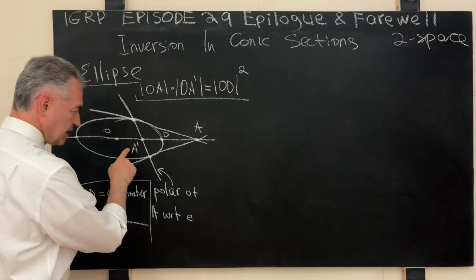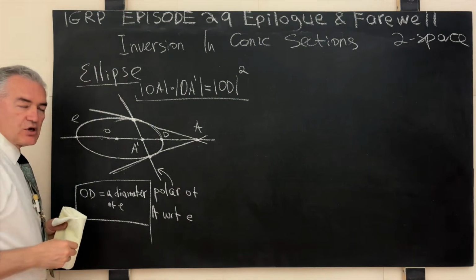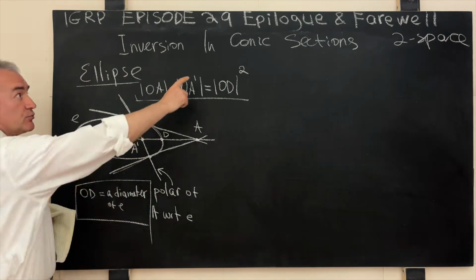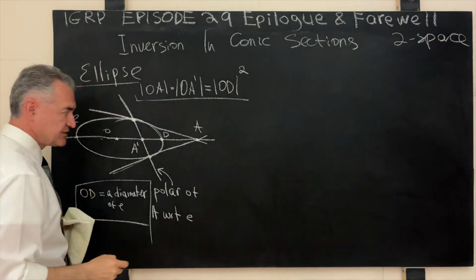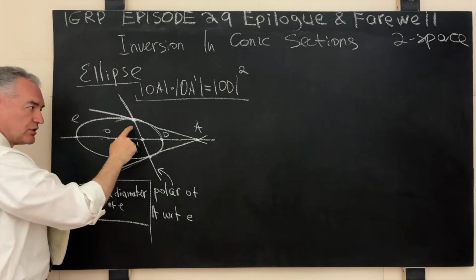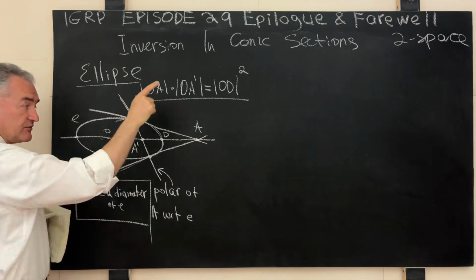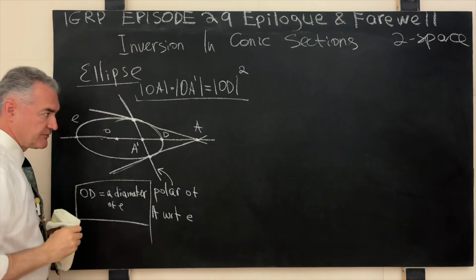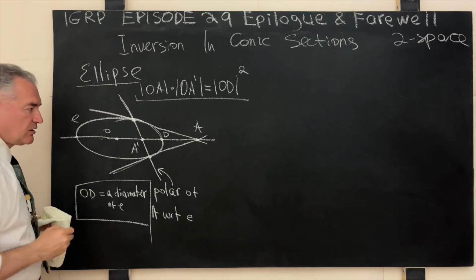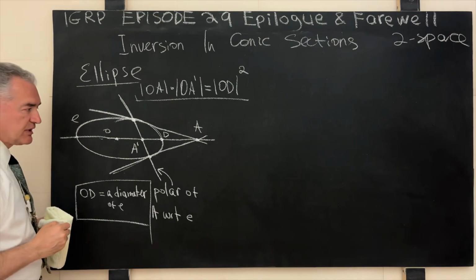Conceptually, this is how the inversive images of the given points are obtained when you begin studying the inversion of the plane in the conic sections. It's the intersection of the polar of that point with respect to the given curve or the given section and a diameter of that curve.